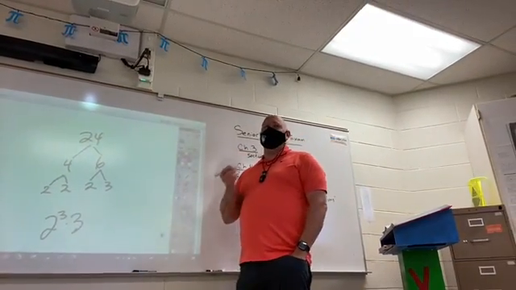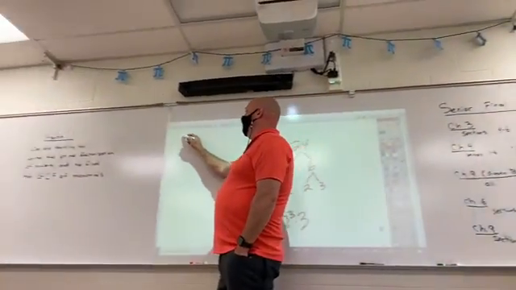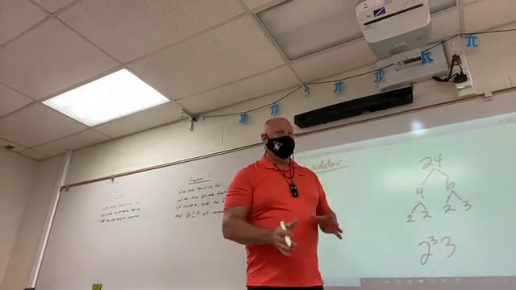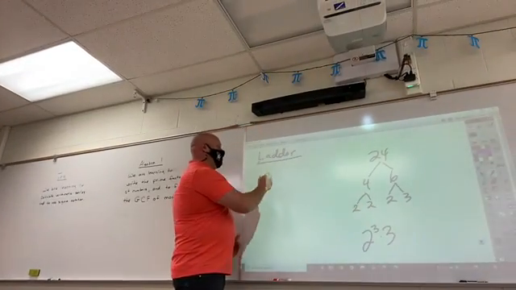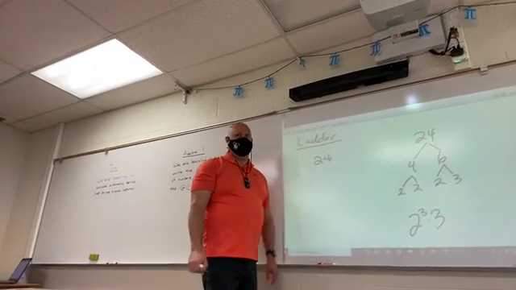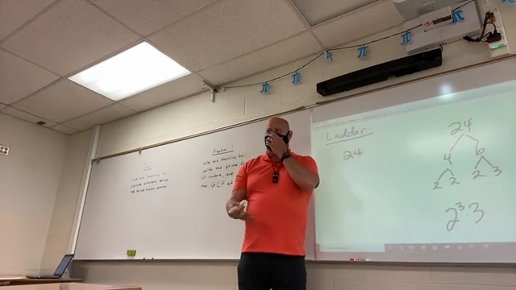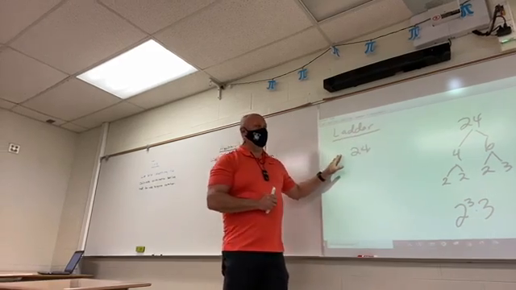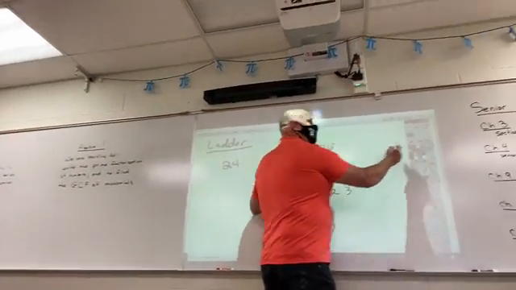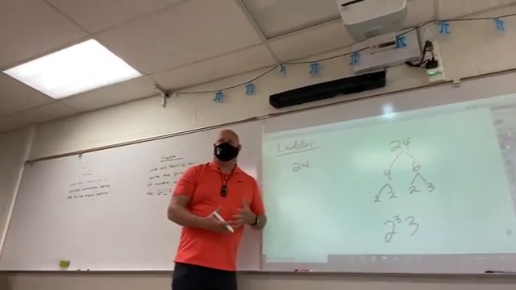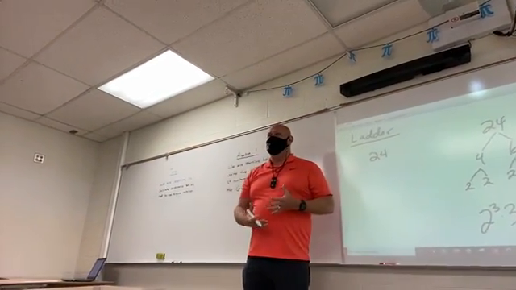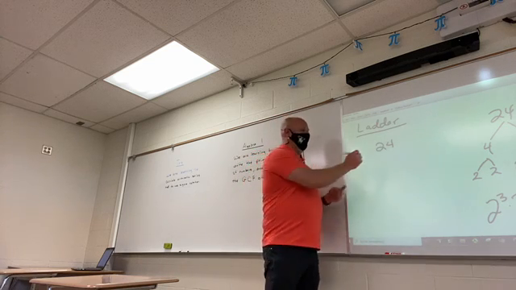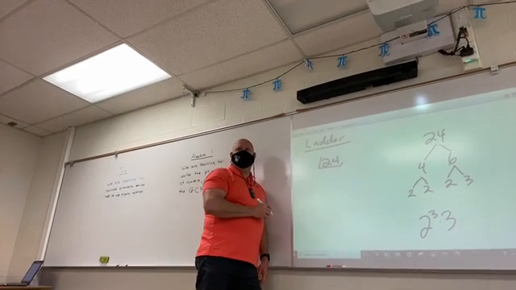Now, there is another method of doing this. It's called the ladder method. Okay? Now, some people like the ladder method a little bit better. I personally don't. Okay? But it ends up being the same. But there's one big difference between the two methods. The ladder method, what you do is you think prime numbers and try to find prime numbers only. What is a prime number that you can divide the 24 by?